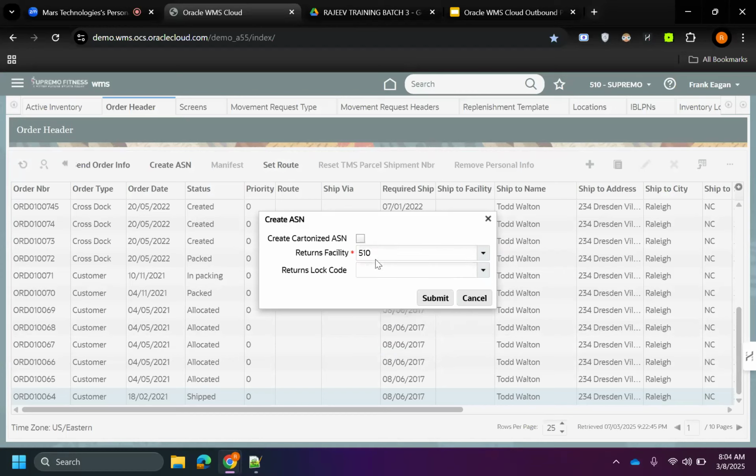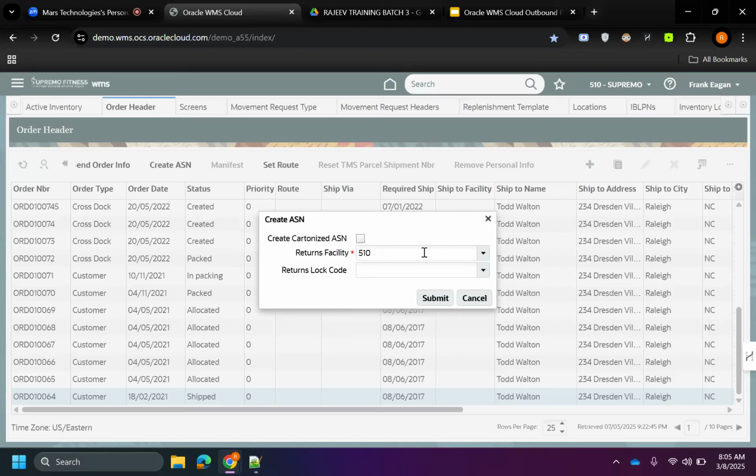Let's say you have multiple facilities all over India and your customer is in the northeast, and you ship it from Pune. The cost will be higher if you want to receive it back to Pune, so you can receive it at the nearby facility. That's why you can choose what facility to receive in.